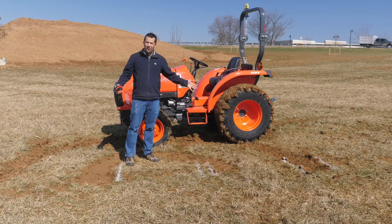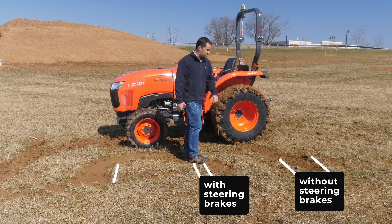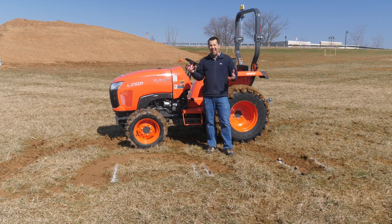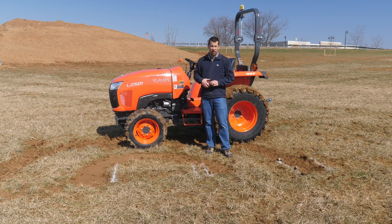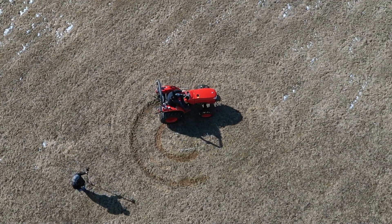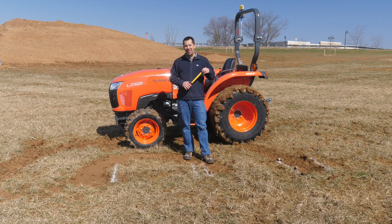You can see from our lines on the ground the dramatic difference we can make in the tractor's maneuverability by using those steering brakes. I can go from turning inside of one pace when using those brakes, to nearly a pace and a half further out where a traditional turn would be. So if you're working in an agricultural application where you have tight headland turns to make, or working in the woods in a congested area needing to wiggle between trees, this can really help. You'll also notice significant turf damage — by braking these tires and dragging them through the ground, a lot of grass comes with you, so probably something you don't want to do while mowing your lawn. If you're shopping for equipment or have parts and service needs, give us a call at Messick's: 800-222-3373 or online at messicks.com.